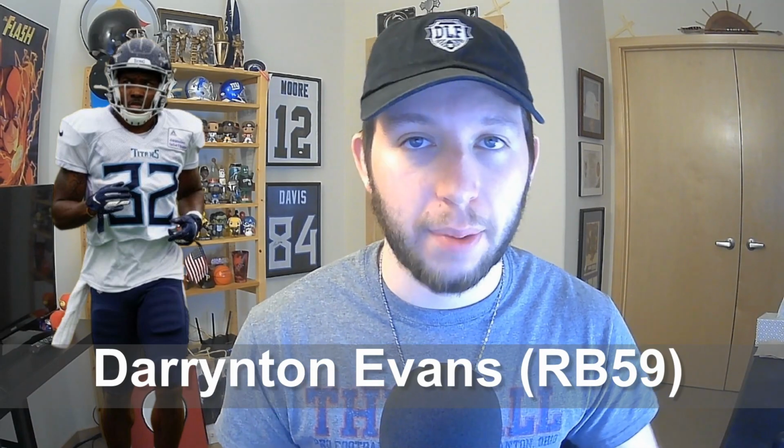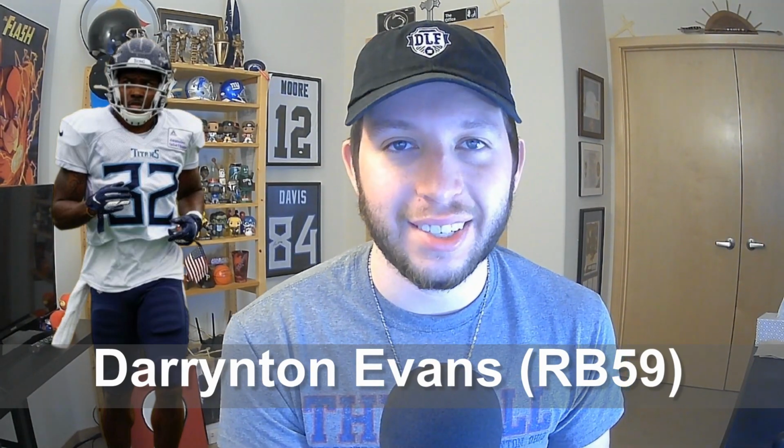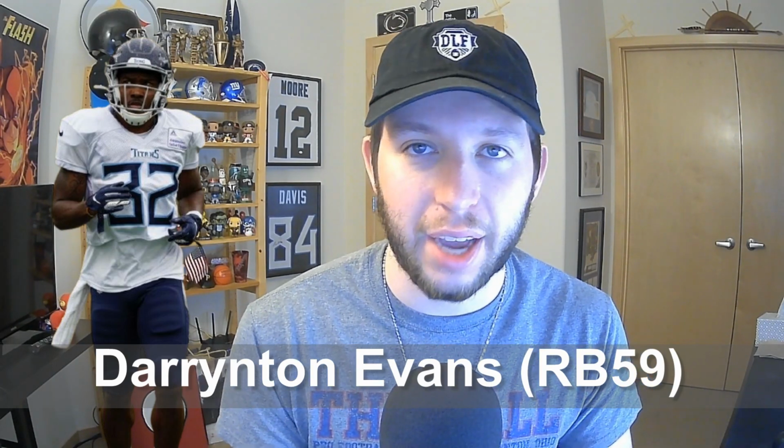The final guy I want to mention is going to be, just like in my wide receivers, I did a couple high price guys and then I really dropped it down to talk about a much lower valued player right now. That is Tennessee Titans running back Darrynton Evans, the RB59 overall. He's going 189th overall in one quarterback leagues, 216th overall in Superflex. So this is like a late round dart throw that you really can just put on the back of your bench and just kind of see what happens.